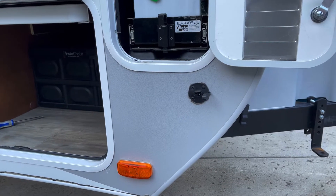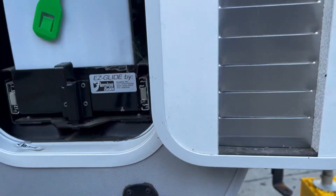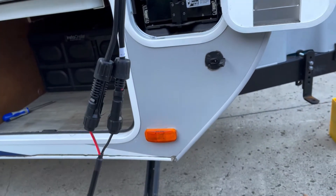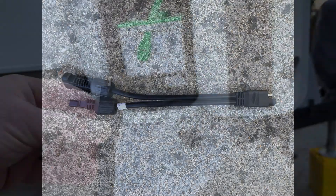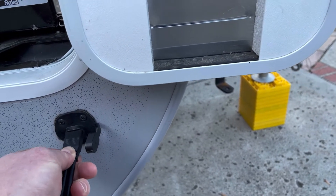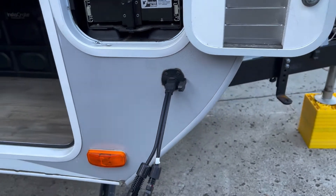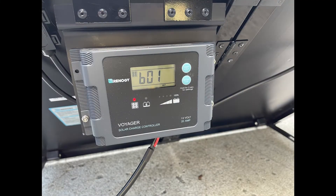Here is the solar on the side plug for our Lance travel trailer. In order to plug in the Renogy Solar Suitcase to the solar on the side plug on your trailer, you'll need an adapter. This adapter is called an MC4 to SAE adapter. You may already have one of these, or maybe one shipped with your Renogy Solar Suitcase, so you don't need to buy a new one. However, even if you already have one of these, you'll still get the same B01 error message. The B01 error message, which sometimes looks like 601, means no battery connected.